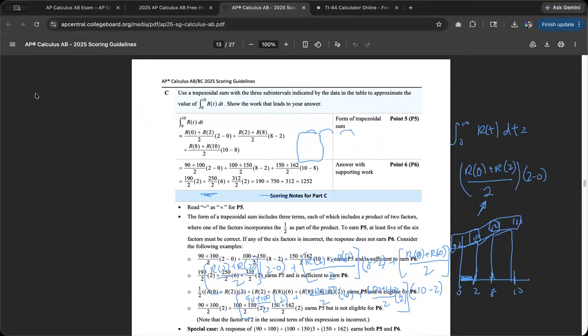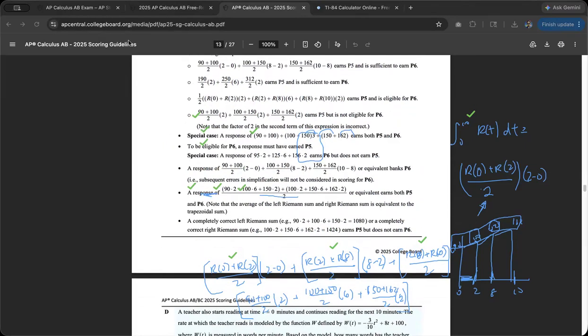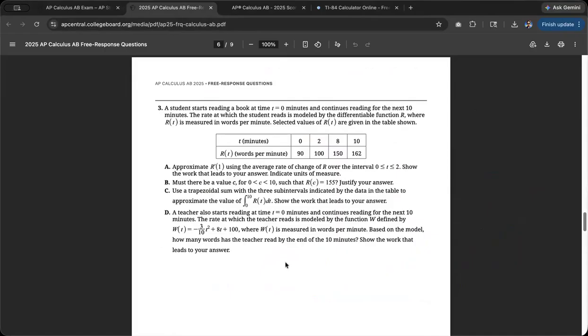So first part of our function showing that this is equal to 1, 2, 3. That's our trapezoidal sum. And then our answer with the supporting work. I know I didn't calculate the whole thing, but I did get us to this point. And solve. Okay. Oh, did I write the wrong 10? It was 10 minus 8 at the, oh no, that was from the above. This was, there we go. Cool. Last part of this equation.